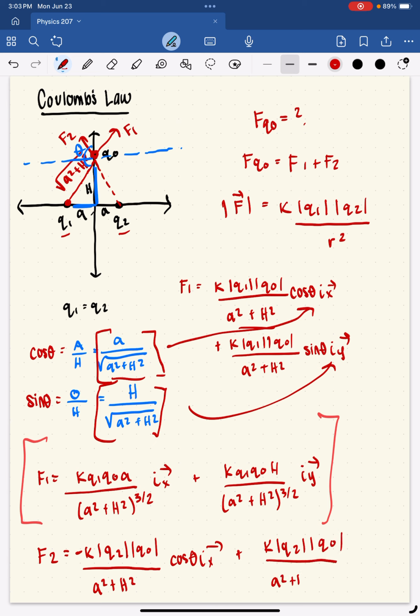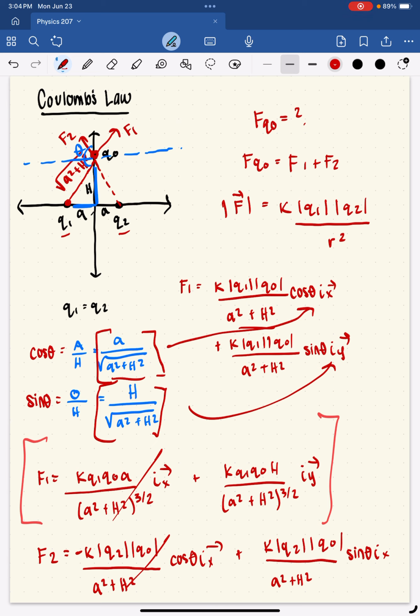So notice how the only difference here is the negative and writing Q2, but in reality it's the same because Q2 is equal to Q1. So we can plug back in the same cosine and sine we just found, and we'll get the same thing as we got for F1. The only difference would be that the x component of F2 is negative. So we know we can actually cancel these out. And this would have been pretty obvious if we just looked at the picture. We can see that these x components cancel out, but I solved it to show that anyways.